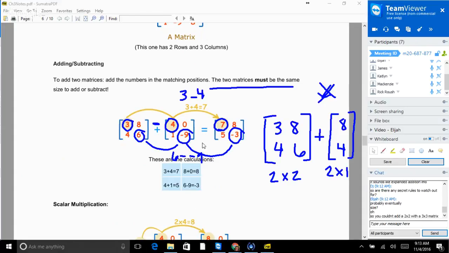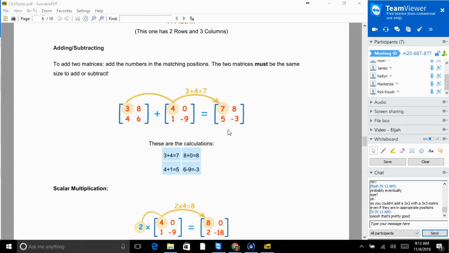All right, so that is adding. So you couldn't add a 2 by 2 with a 3 by 3. Nope, can't add them together. Have to be the same size. Yep, even if they're in their appropriate positions. Yep. That's pretty good, right? You don't have to deal with all of the, as long as only if they're the same size, then you actually have to add or subtract them.